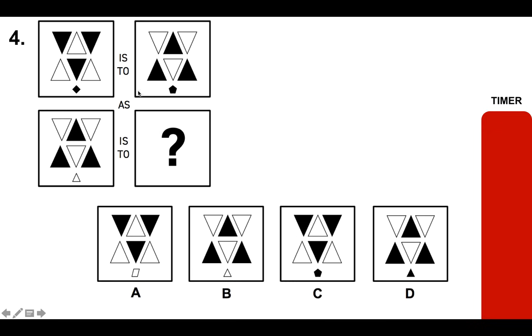So just look at this here with the black dots at the bottom, the black shapes, and then you've got the three outer ones and the three inner ones. So what is happening to that shape? It's staying the same virtually, but those colours are changing. They're being inverted. So do the same on that one and put your answer of what would go there, A, B, C or D. And here's your timer.